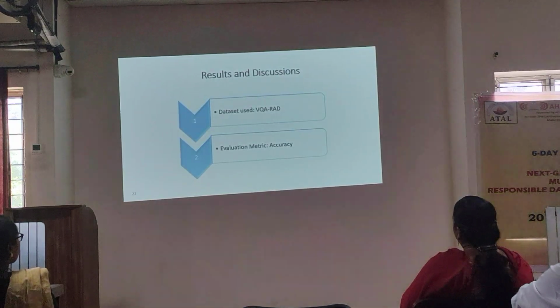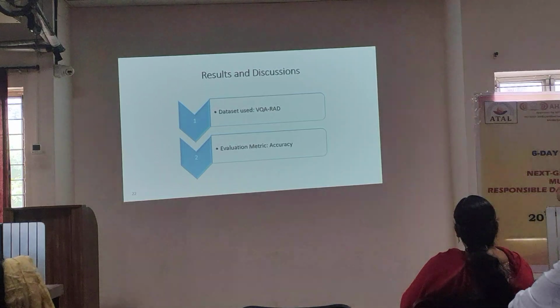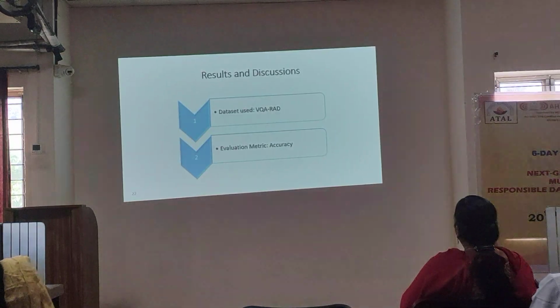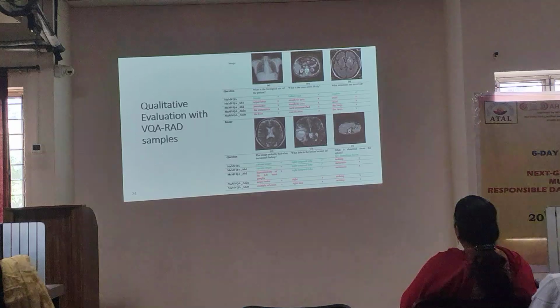And this was also benchmarked with the publicly available dataset, that is PQRAD. PQRAD is an available benchmarking dataset for these medical images. Similarly, other datasets are also available. And of course, we got acceptable and efficient accuracy, and these are some samples from that dataset. Images are like this and questions are like this.